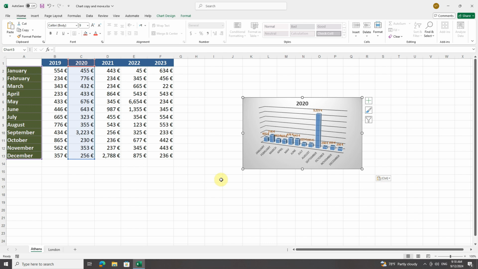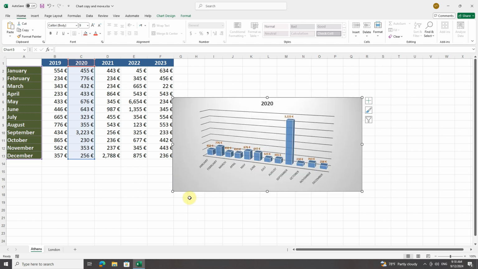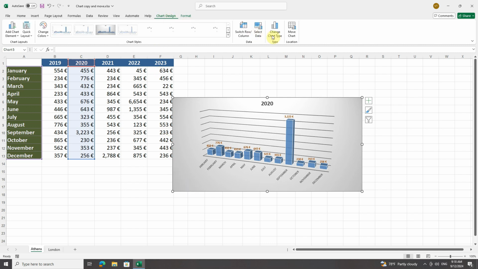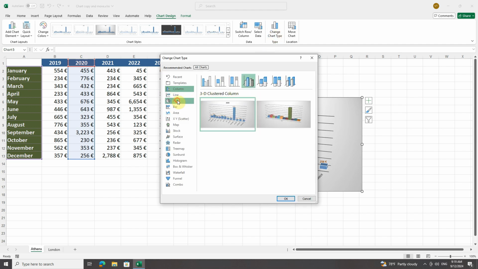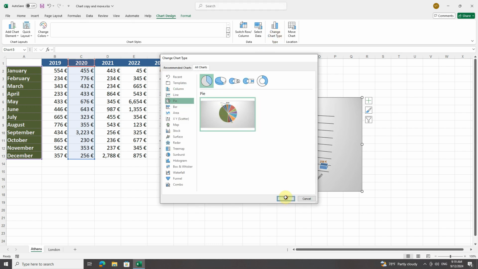Now I have two charts that are different from each other, but the data from which they are derived are the same. Any change in the data will affect both charts simultaneously, but each chart can have independent formatting. I will go to the Chart Design tab and click Change Chart Type. I'll convert it to a pie chart and click OK here.